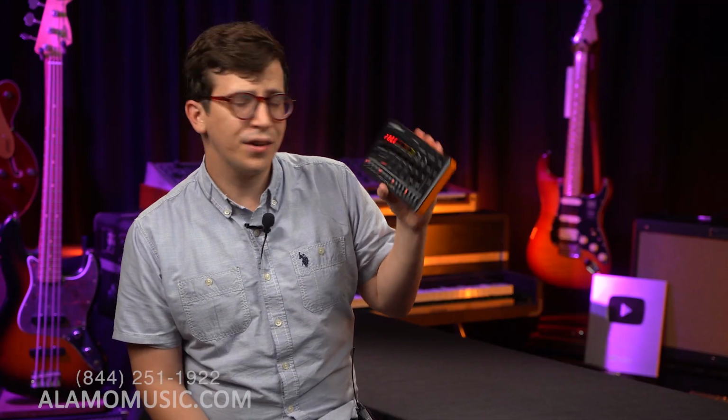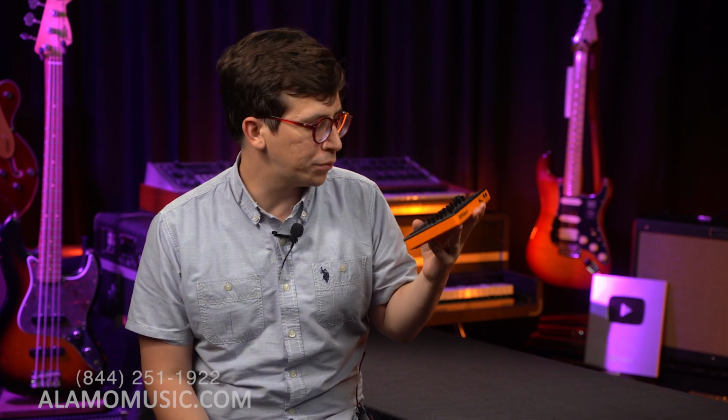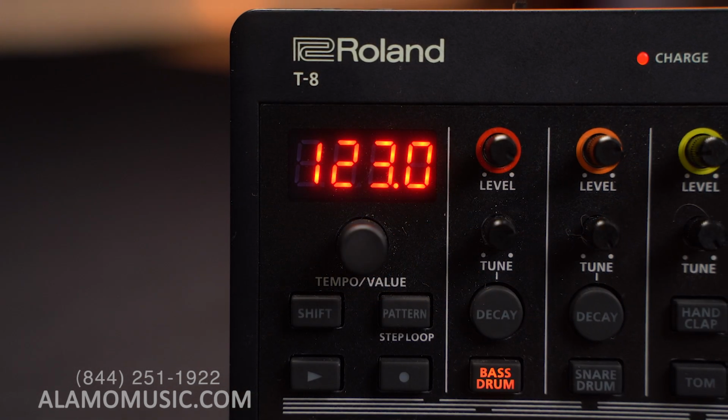So there you have it, and it's kid friendly. If they break it, it's not gonna kill you. But I would say it's kind of an adult toy as well, and a musical instrument. I'm sure you could use this on a track to sketch out some things. It doesn't have the most outputs. You can do mix in. It does have MIDI in and out, sync in and out. It's a lot of fun to play with though.